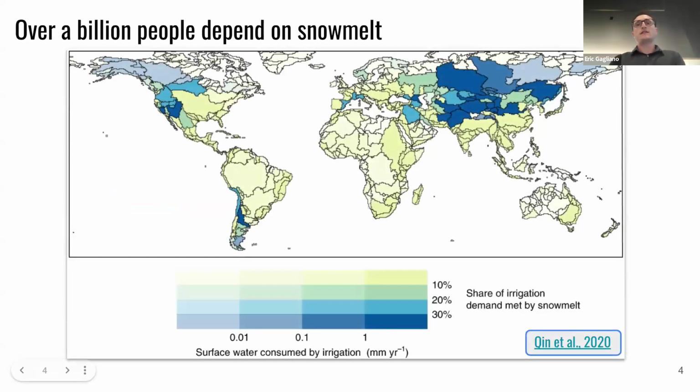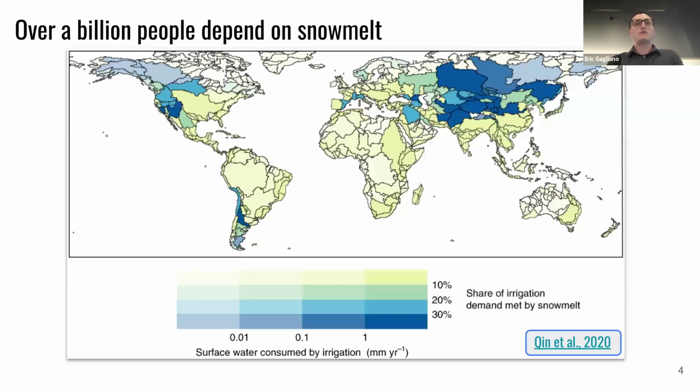Since we rely on seasonal snow for so many applications, including domestic water usage, as we show in this plot, here is specifically about the agricultural uses of snowmelt water.